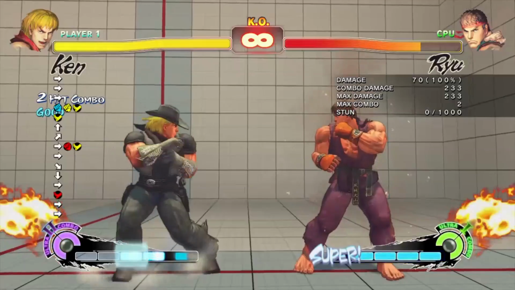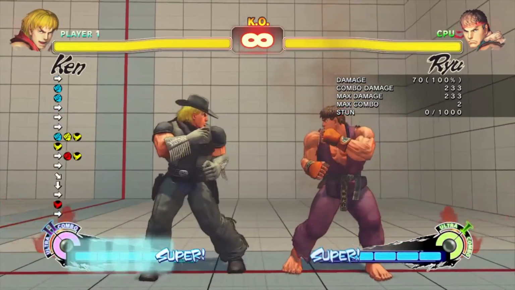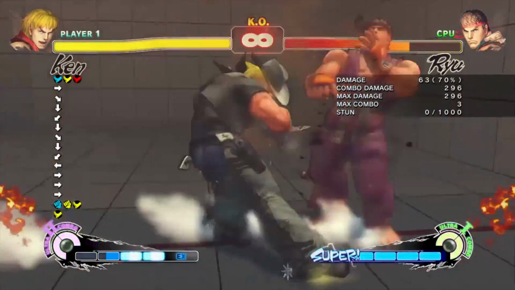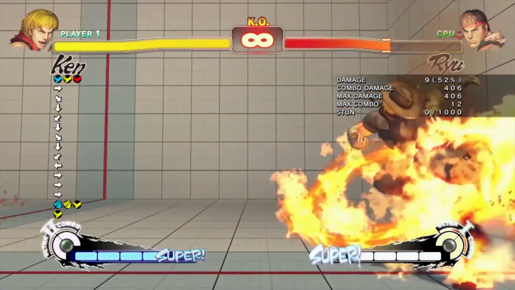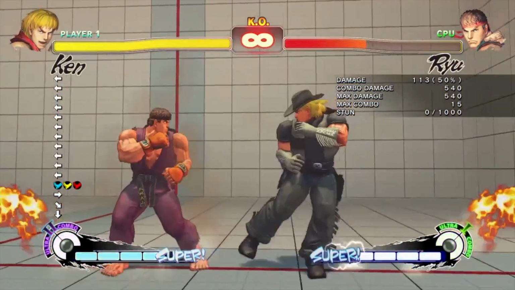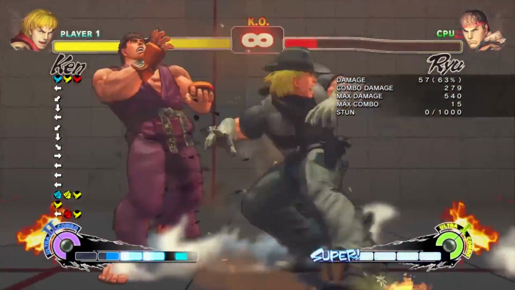This is probably my favorite one, however, the standing roundhouse counter hit into Kara Shoryuken, into Ultra 2, and it does a big chunk of damage. I believe it does somewhere over 500, you'll see here, but it's always good to have this on lock. In order to have a decent Ken, I always say you need to have a strong counter hit game.